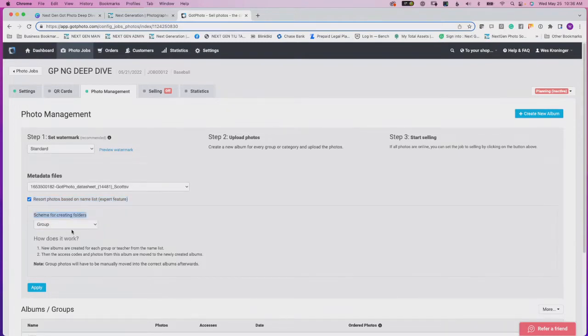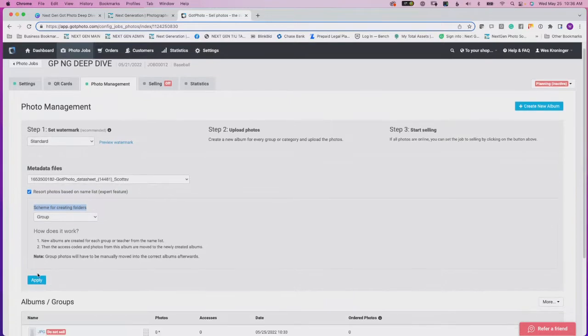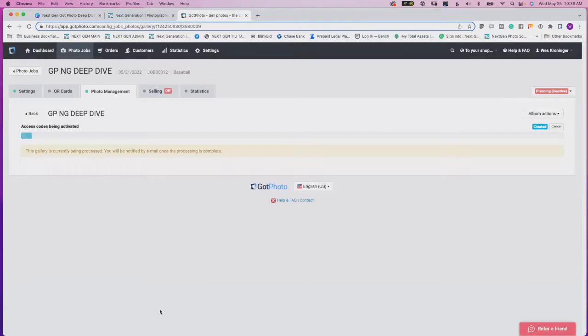So now I just say apply. It's going back to that data sheet, looking at the structure of the access codes and the different teams, and grouping the files in the background into the structure that we framed in our job data.